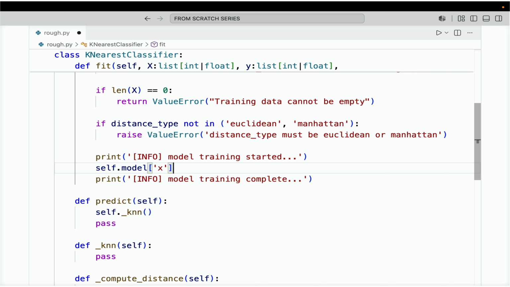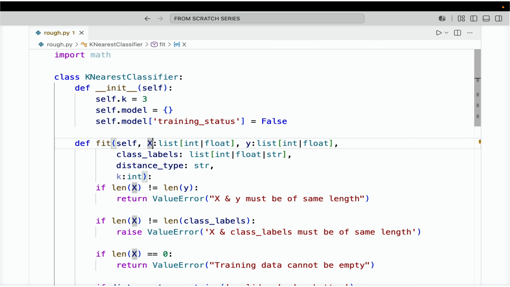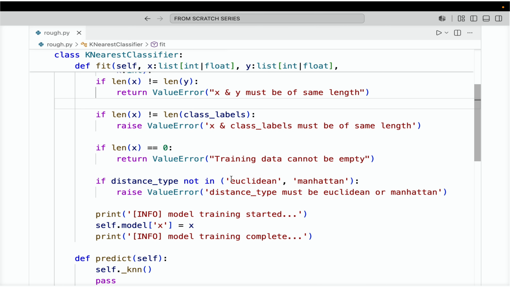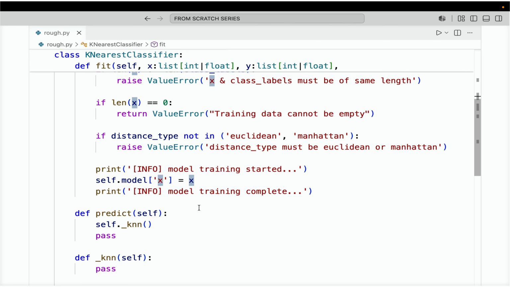Since it's not the only feature, I've moved x to be in lowercase.